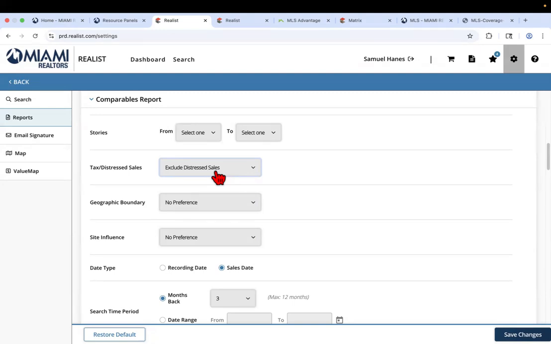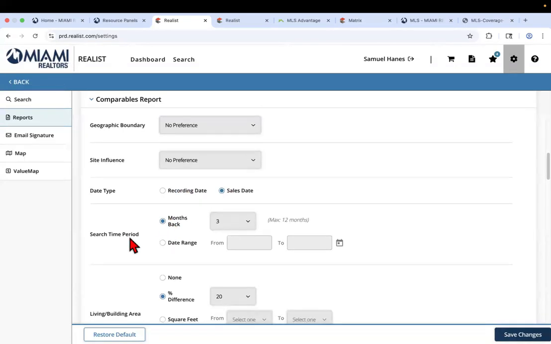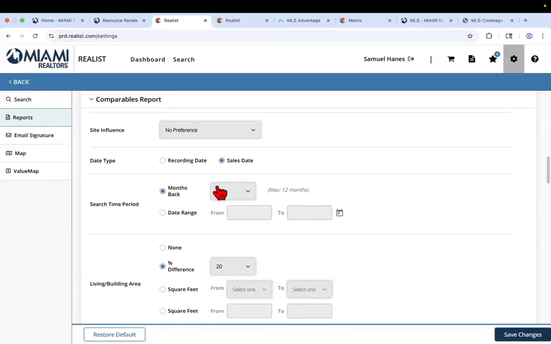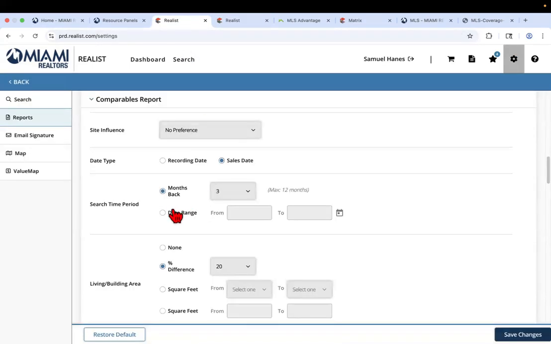Okay, my next, and I kind of mentioned this one earlier, have the comparables automatically sort by the sales date. Sales date is a lot more accurate than the recording date. All right, further down, again, we're automating the CMA system. I would recommend having it automatically find comparables going back 3 months, kind of like what we did in IMAP. Again, anything that we save here will automatically be available on any comparable that we do for any customer.